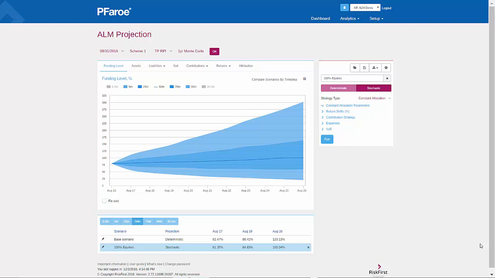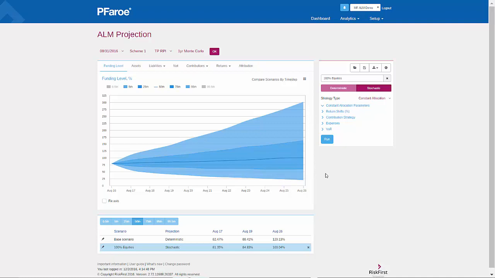It's a scheme that's 80% funded on a gilts basis, and this particular scheme is invested 100% in equities. Now, as we can see from the bottom, I've focused on the 50th percentile here. The current position is 81% funding level, and with 100% investment in equities, the central position is that the scheme will be fully funded within 10 years, which sounds like great news. But as we can see from the stochastic graph, there's a lot of risk involved in this. So in theory, in 10 years, the scheme could be between 25% funded and 300% funded.